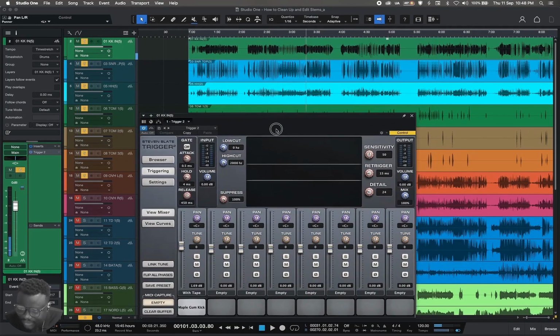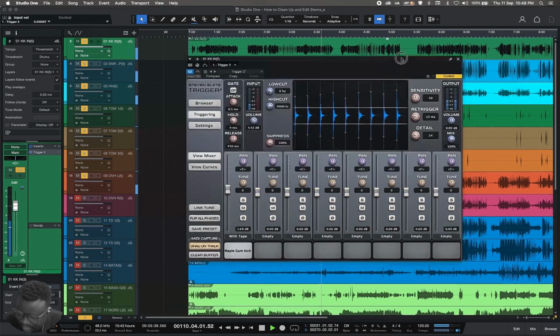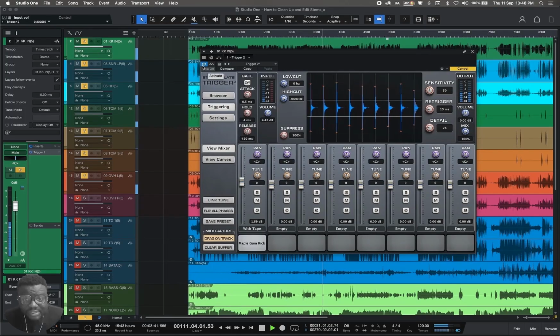You can hear that, right? If I hit play, start cutting in, increasing the input volume, so I have the hits above the threshold. Just like that, I've replaced the drum.